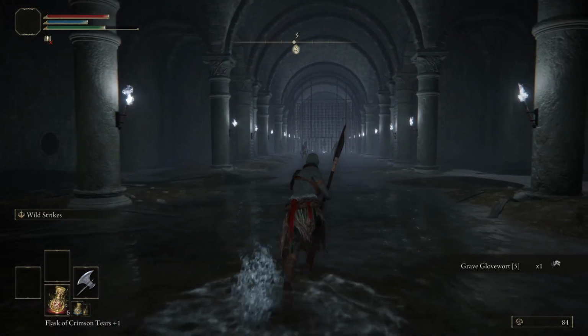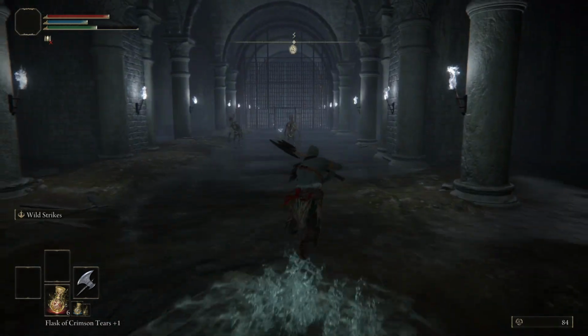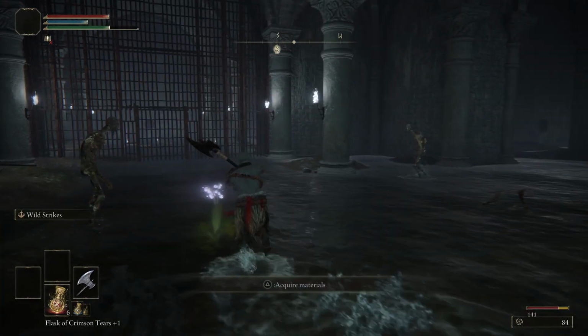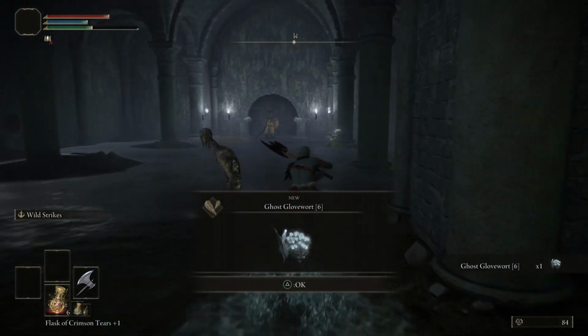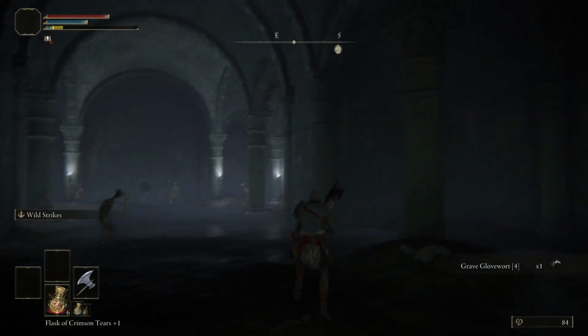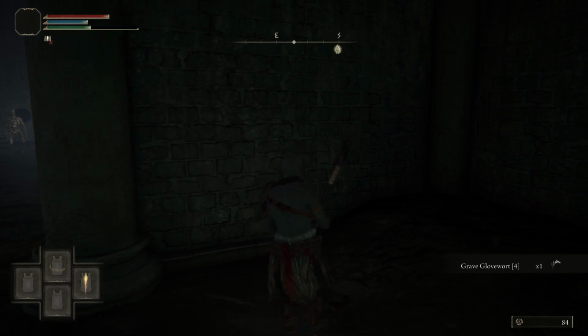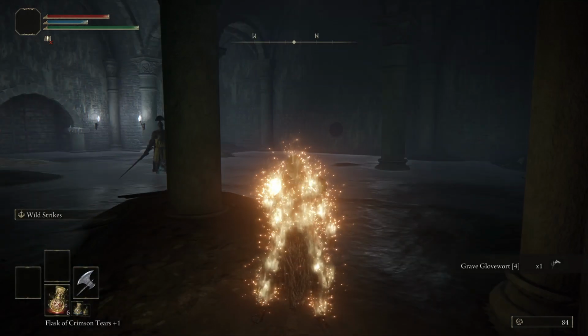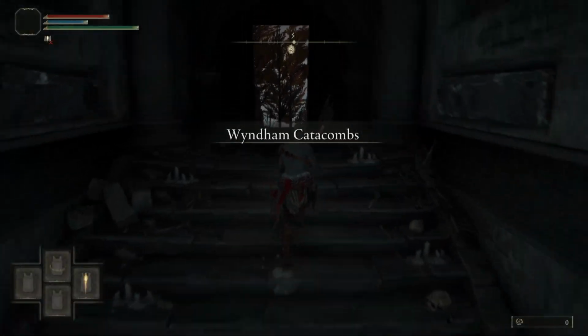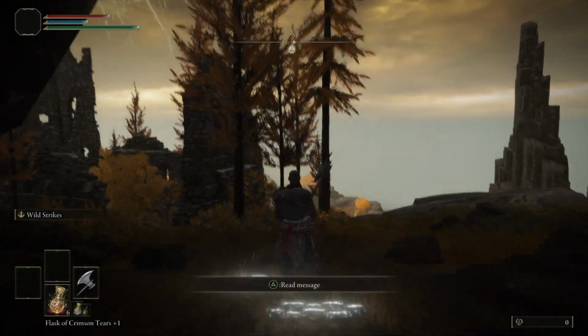Then we're going to head further into Altus Plateau and towards Gelmir Hero's Grave. The fastest way to get out of here will be either to die or to use a Memory of Grace. I went ahead and used a Memory of Grace, went outside the catacombs, and I'm going to warp to the Erdtree-Gazing Hill Site of Grace.